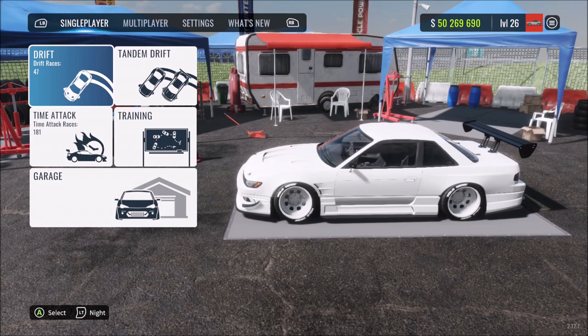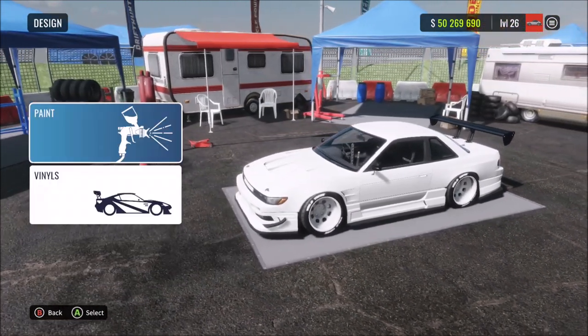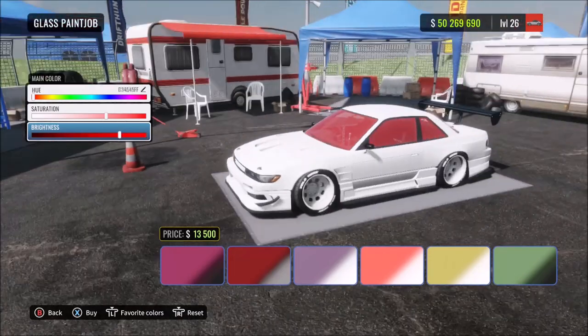In today's video, we're going to be showing you a tutorial on how to get rainbow window tint and how to do a lot of other cool things with the windows as well. So jumping straight into it, this is how most people usually tint their windows.